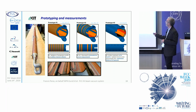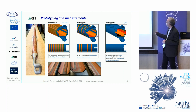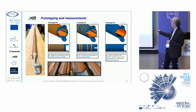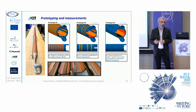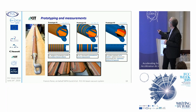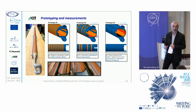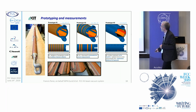You can see here the deflector, to make sure that the photo emissions can be measured. We put an electrode just to measure the electrons that are photo emitted from the synchrotron radiation impinging here. And this one, the third prototype, after we had analyzed the results, we concluded that sawtooth will be the best one, and this is similar to the final decision. If you look carefully, the vacuum pumps are smaller than the ones of the final design, and this has already been studied. So data of all this has been collected.